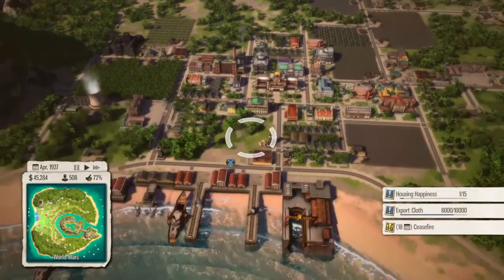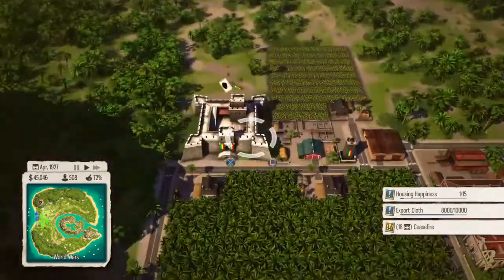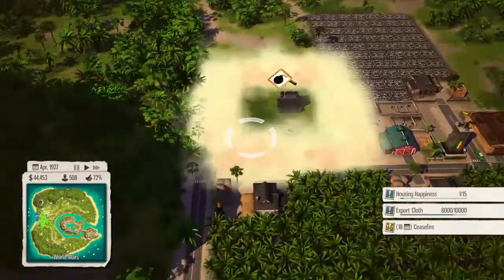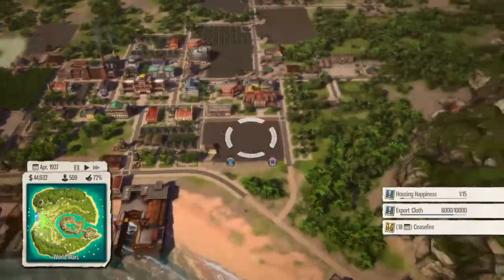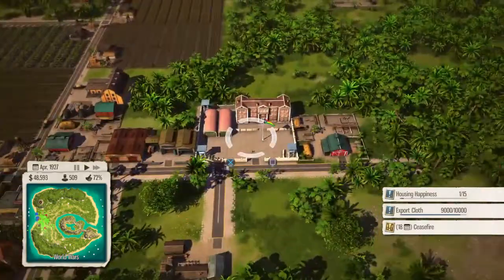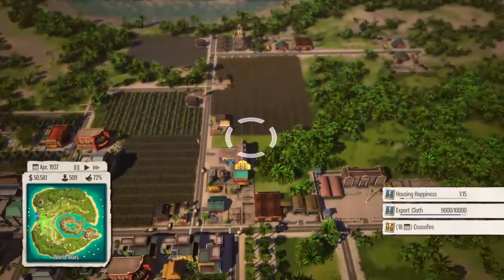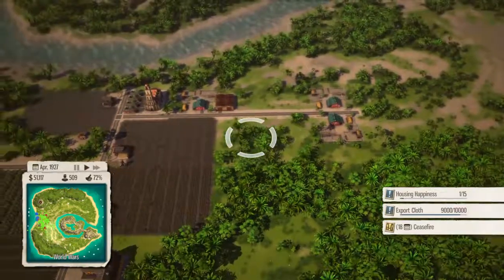The reason I'm demolishing it is that it is a really big building and uses a lot of stuff. I could probably fit maybe 3 barracks in there, or maybe even the army base. Even though the army base is a little bit bigger than the military fort, you know what I mean.